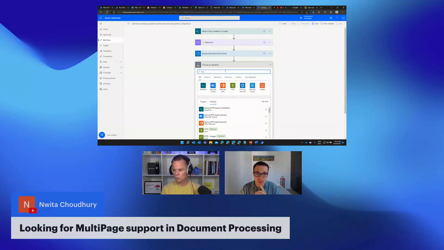Today, we do have an experimental feature. If you recall, when we went through the wizard, in the step where we defined the data, there was an option to extract single-page tables and multi-page tables. That one is experimental, which means we know it works for some cases, and for others we still need to do a little bit more work. The good news is that multi-page table is going into a stable state in November, so in a few months from now. You can expect to see some great improvements in this area fairly shortly.